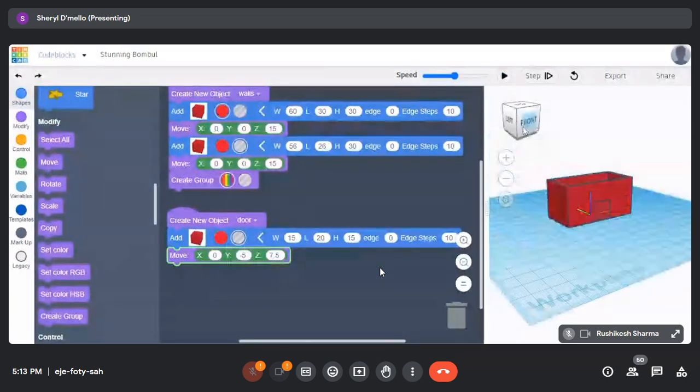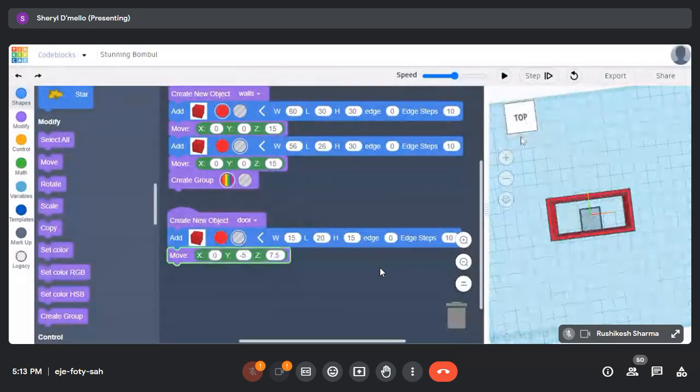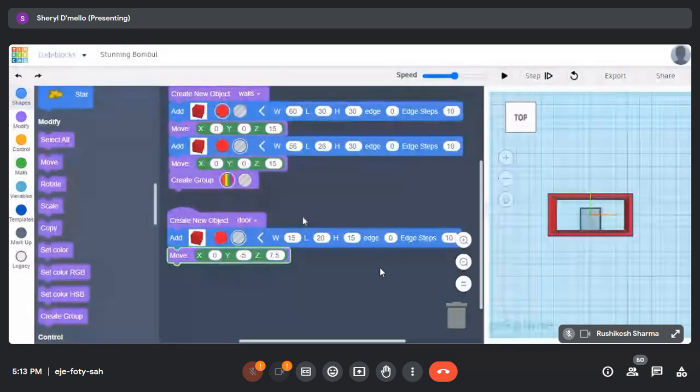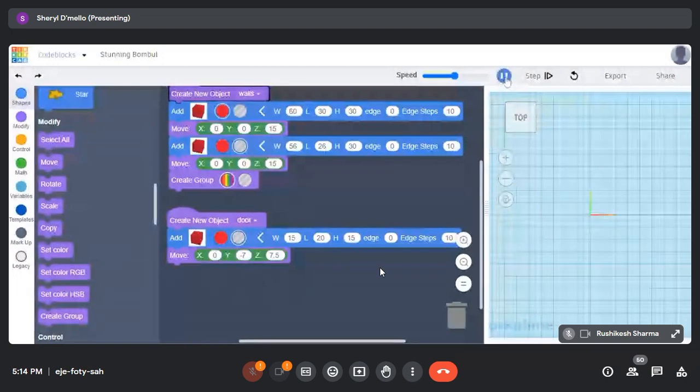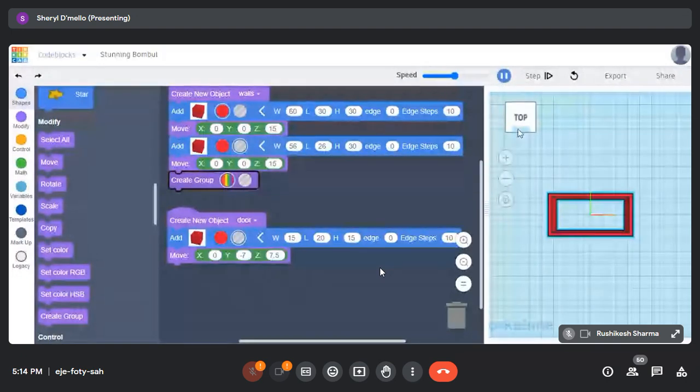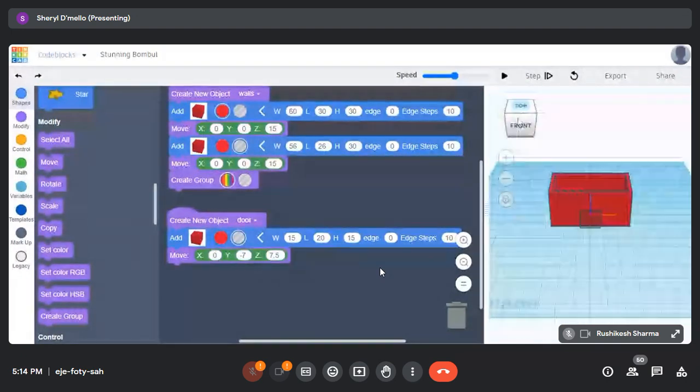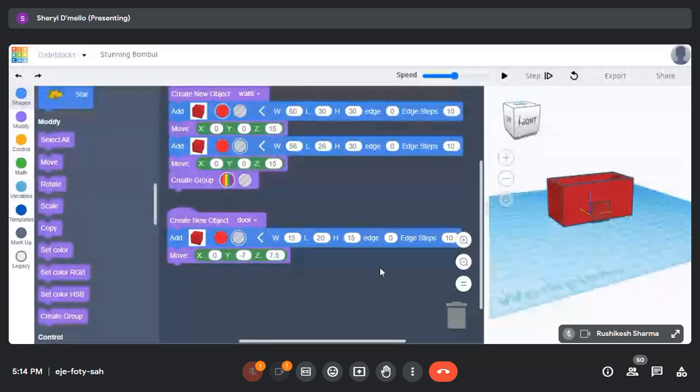Okay, finally the door has come ahead. We'll still bring it slightly more ahead. So this is how the door has been created.